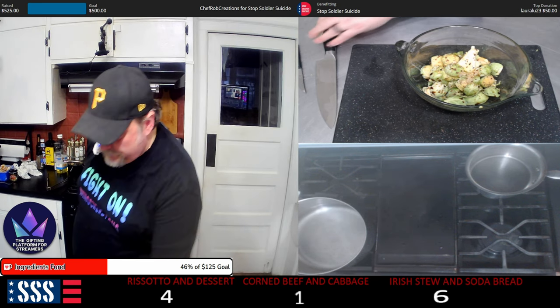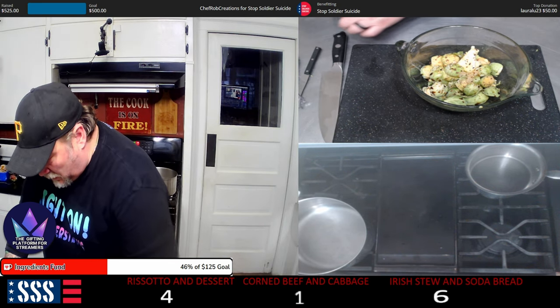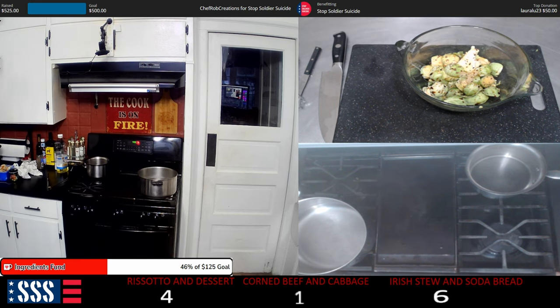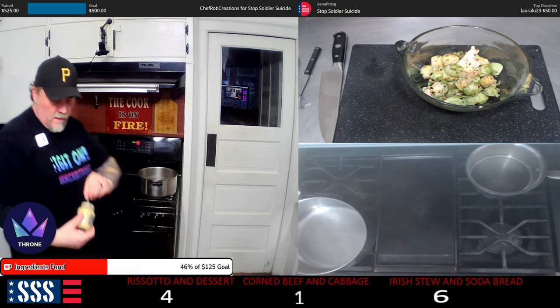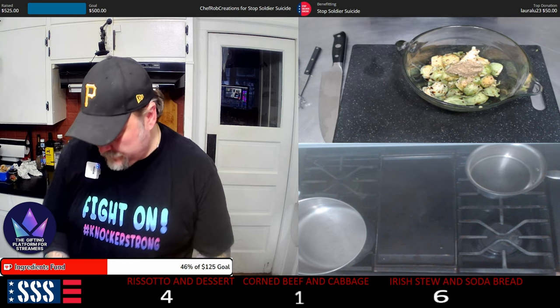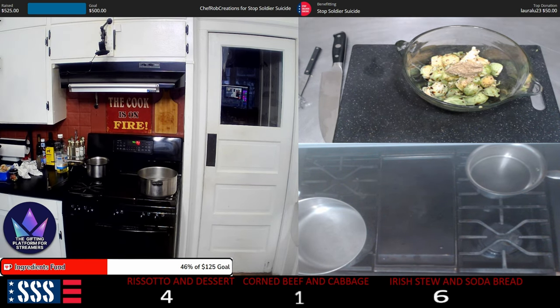And then Dijon mustard, that's the last thing that goes in there. We have the Grey Poupon Country Dijon. So it's a little bit coarse. It's a ground coarse mustard. It's made with a combination of both, so it's got a little bit of both in it.